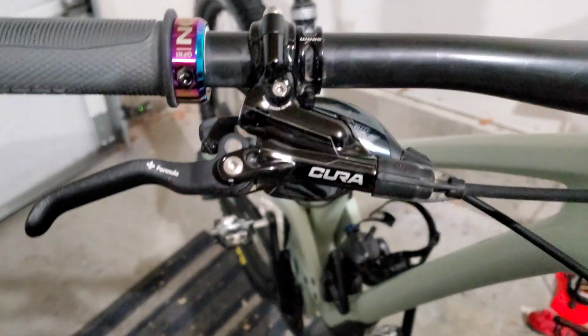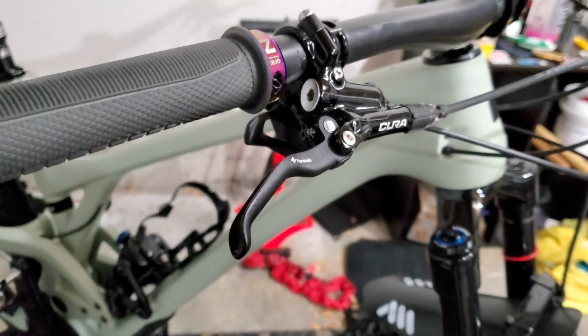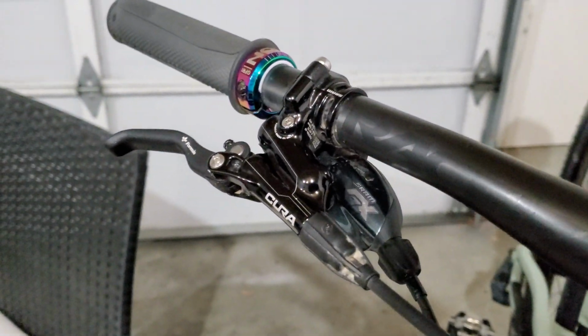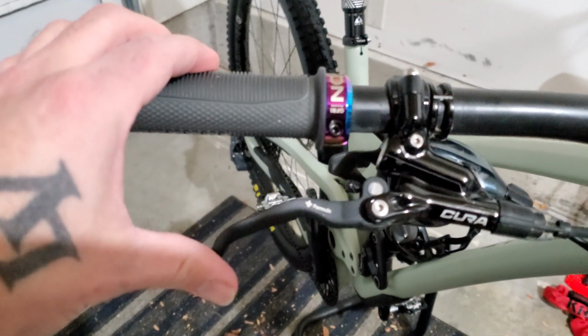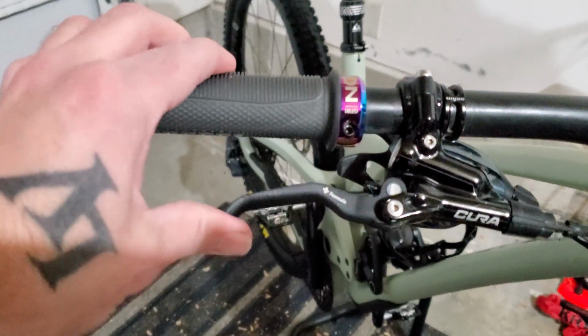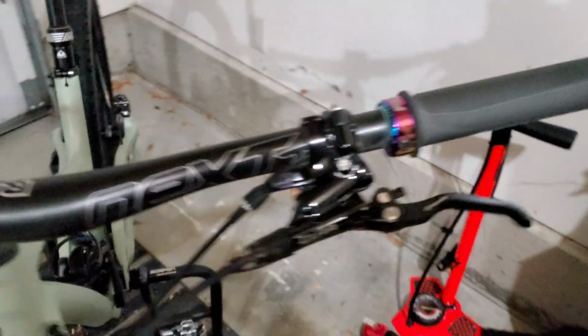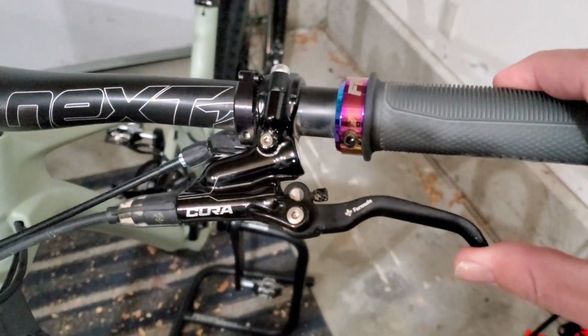All right, let's take a look here. So here's the brakes. I really like the design. It's just very, very subdued, not bulky at all. Just really like the way these things look, and love the way they feel. So as you can see here, I just have a very quick engagement. I mean, that's pulling as hard as I can. So tons of power right off the get-go. And same thing over here. Exact same. Boom.